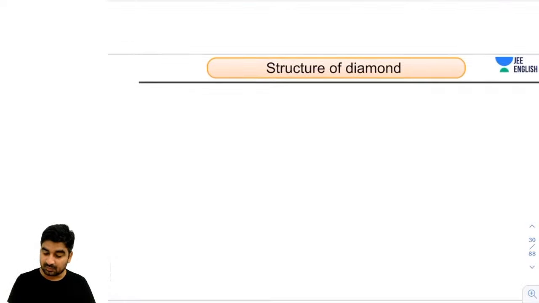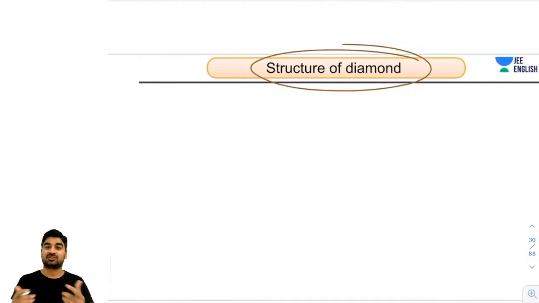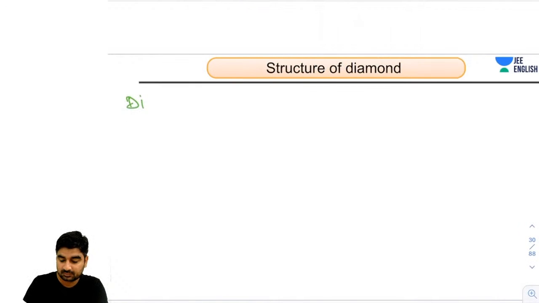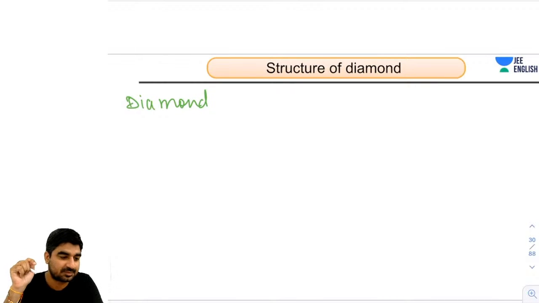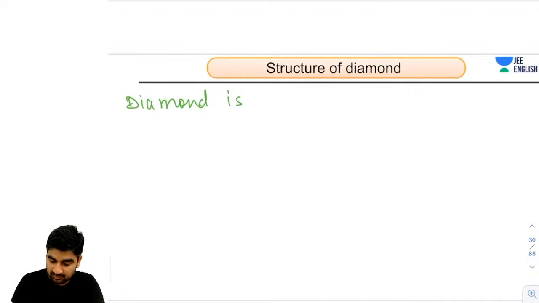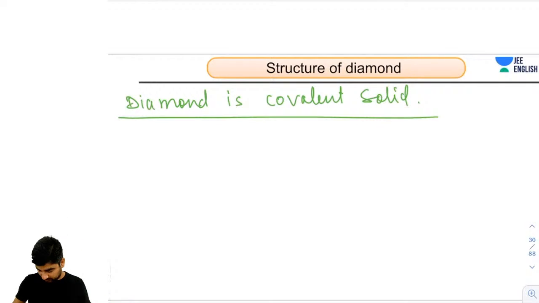No doubts. So now everything is done. Now what is the structure of diamond? Actually, diamond is not an ionic crystal. First of all, you should know. Note it down. What type of crystal is diamond? It is not ionic. What type of solid is it? Diamond is a covalent solid. So the solids which we were doing before this were all ionic, but diamond is not ionic.